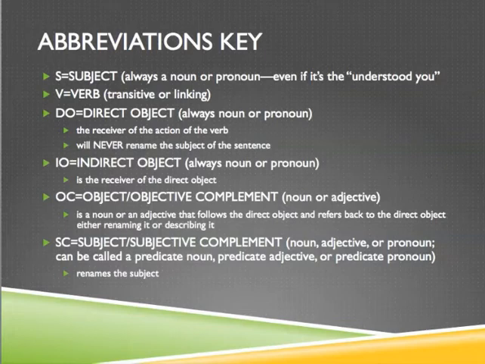So when you have those linking verbs that can either be an action or a linking verb, the trick there is to determine whether or not the word that comes after that linking verb is renaming the subject or describing the subject. Because if it is, then that either-or verb is a linking verb. But as I gave directions in the explanation of direct object, if it's an action verb, then that word is never going to rename the subject. So we'll look at some examples of those in the future.